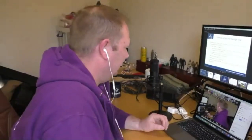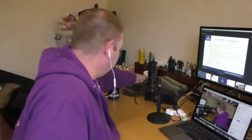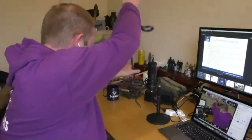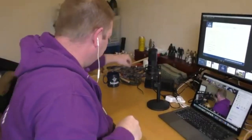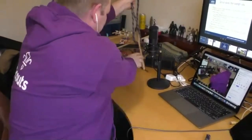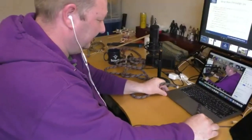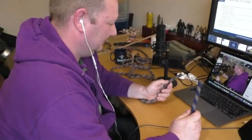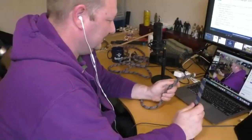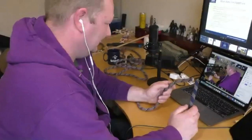Next thing we have to do is tie three different knots, such as the reef knot, the figure of eight, sheet bend, or bowline. So I've got some pretty big bits of rope that I'm going to show you how to do this, because I've also got pretty big bits of hand. And if I try and show you tying knots on tiny bits of string with massive hands, it tends to go wrong. So the first thing we're going to do, we're going to do exactly what it says on the tin. We're going to start off with the reef knot.